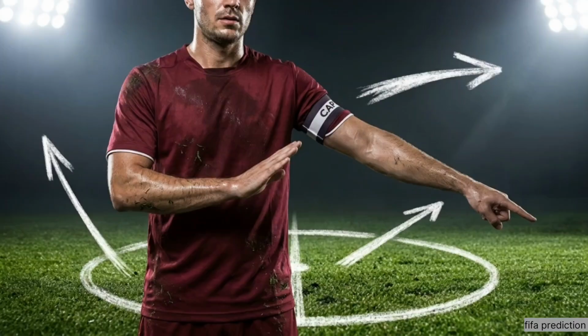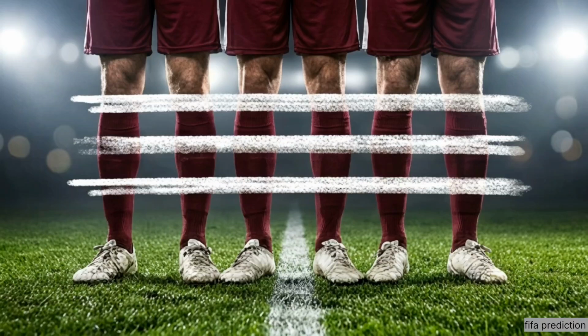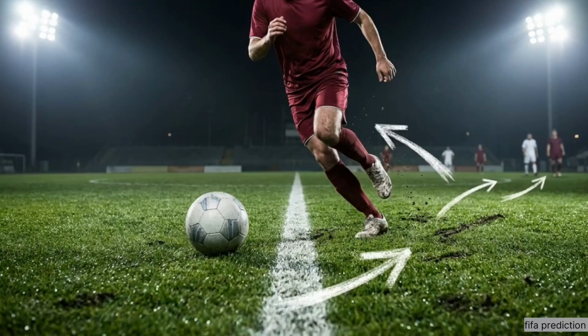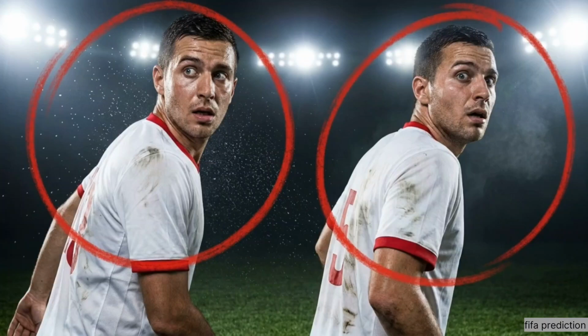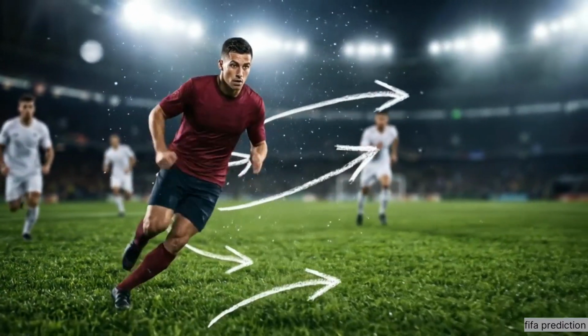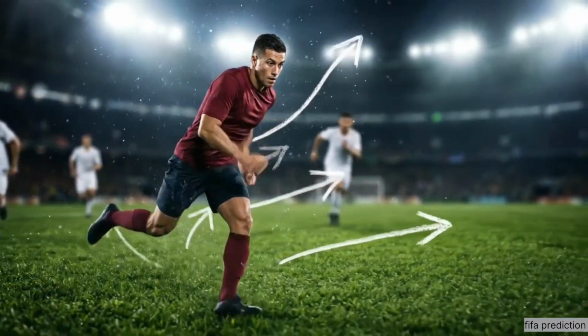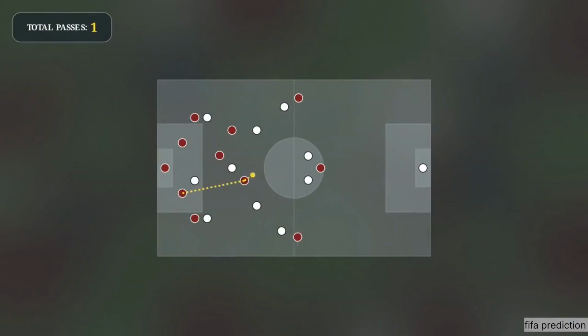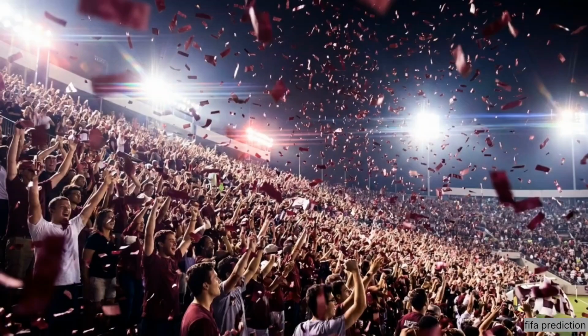Qatar's response in the 35th minute was defined by composure. Despite the goal, they maintained their shape, refusing to let the game become unstructured. They began to probe higher up the pitch, looking for a specific opportunity to catch the Swiss midfield in a high-risk position. In the 41st minute, a burst of speed exploited the space left behind by the advanced Swiss midfield. The move resulted in a goal, demonstrating the efficiency of the Qatari game plan, minimal touches leading to maximum impact. The stadium noise peaked as the hosts leveled the score just before the halftime whistle.